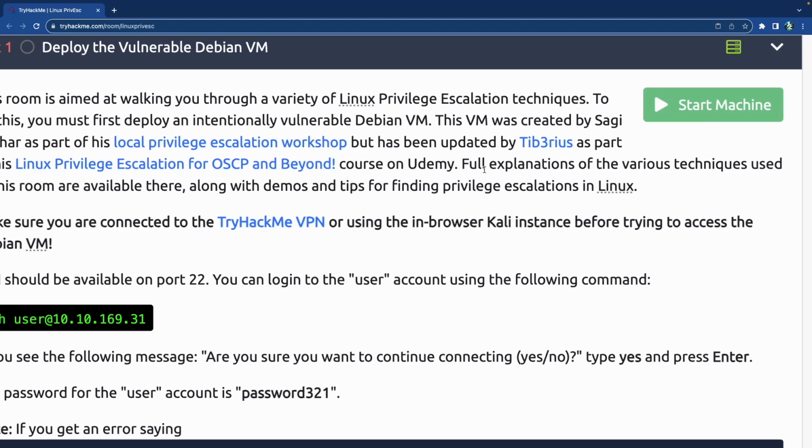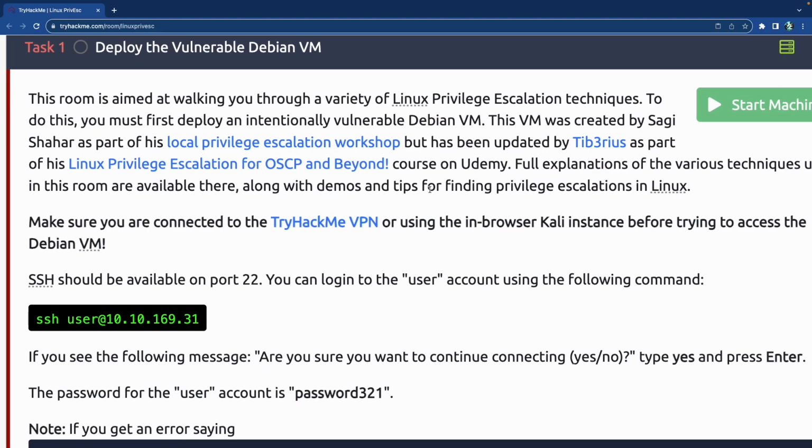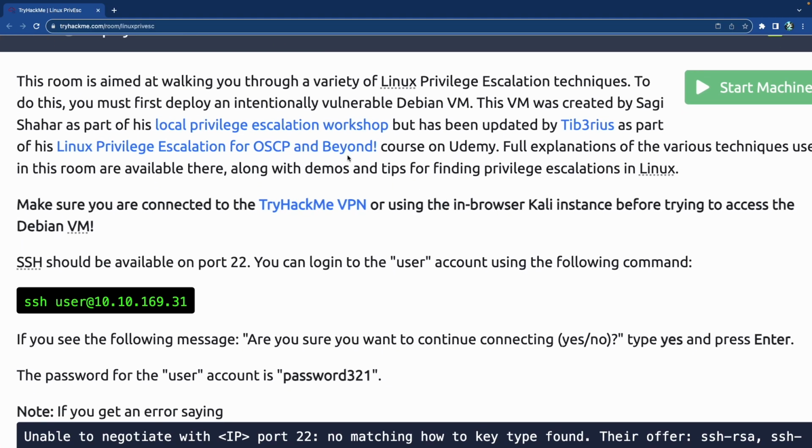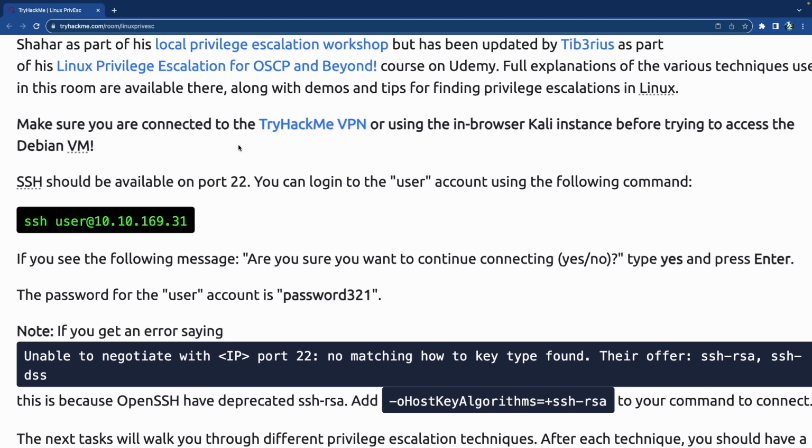Full explanations of various techniques used in this room are available there, along with demos and tips for finding privilege escalations in Linux. We may refer to this if we get stuck throughout the exercises, and make sure you're connected to the TryHackMe VPN if you're going to use your own Kali, or you can use the attack box.